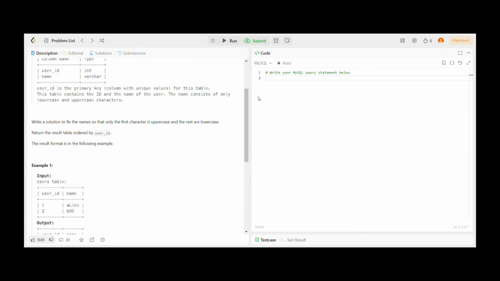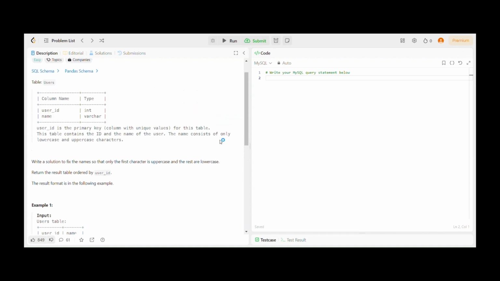So now, what do you think? What would be the appropriate solution for this? Can you guess? For the string values, what operation do you think should be performed to get this? Drop your answers in the comments. No problem if the answers are wrong, you'll just get to learn. You learn from mistakes only.